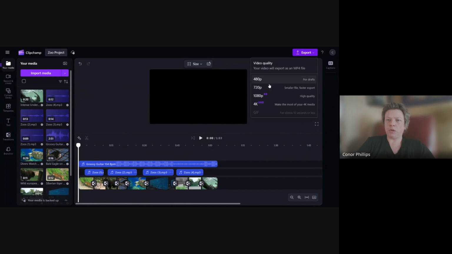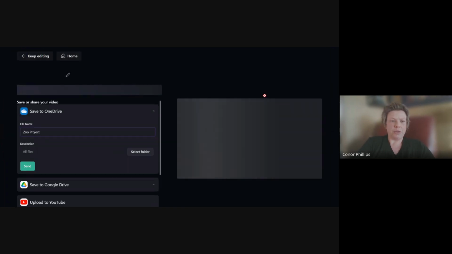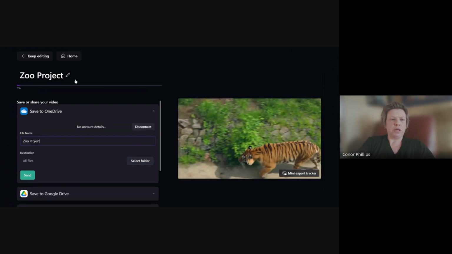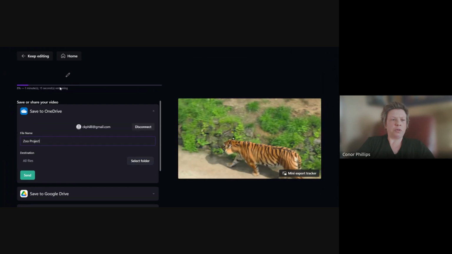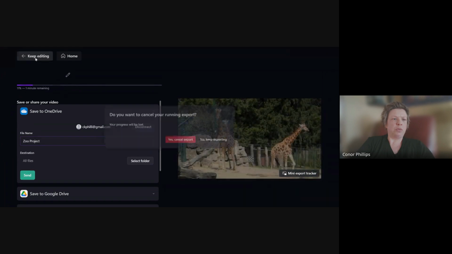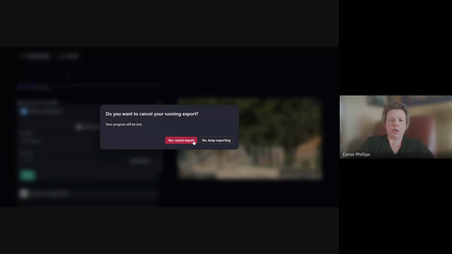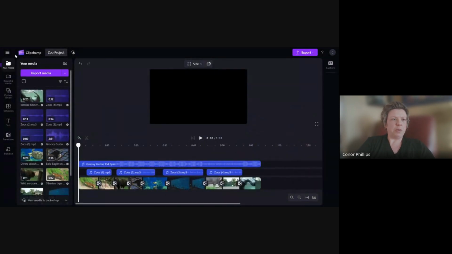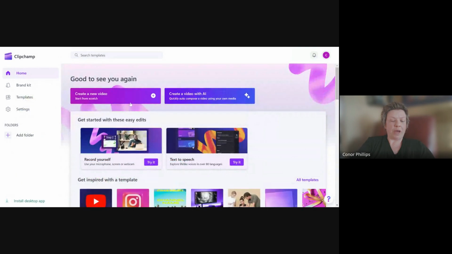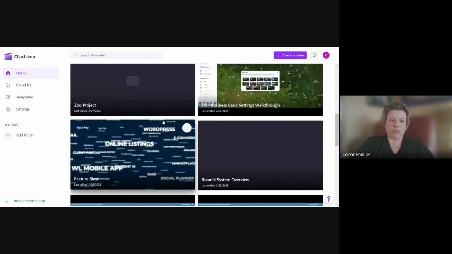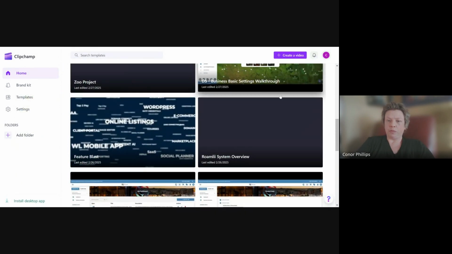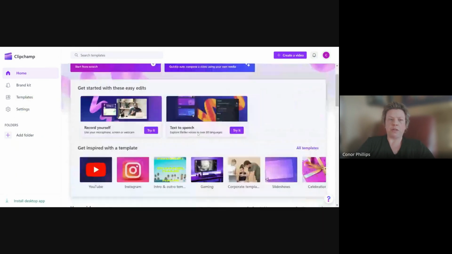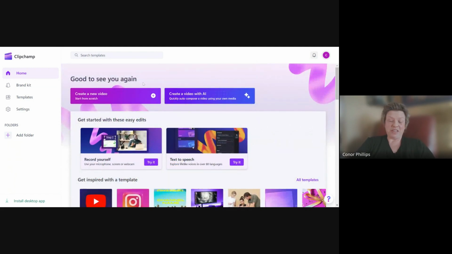So then if we went to export it and go over here, something like this, it takes a little while to export. About a minute. So we're not going to wait for that. We don't have time for that. Anyway, it'll be saved in here, so you can go back then. And this is where we keep all of ours, like some of our walkthroughs, our overviews, and that kind of thing. So that is a very quick review of ClipChamp.